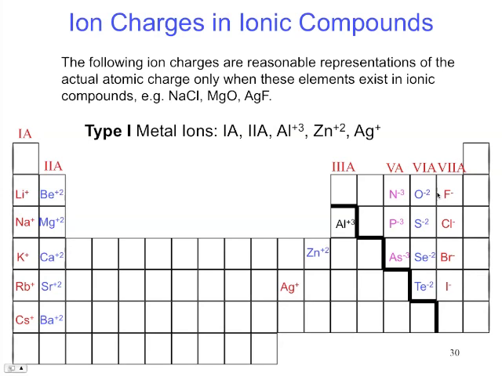Now, let's look at the nonmetals. When they form an ionic compound in combination with a metal, the halogens, right, the group 17 elements, are always -1. Then if we move 1 over to the left, the chalcogens are always -2. And then we go over 1 more, right, to the group 15 elements. Nitrogen, phosphorus, and arsenic are always -3 when they combine with a metal to form an ionic compound. So you just memorize these from their place in the periodic table.